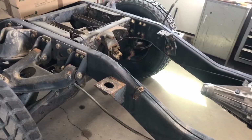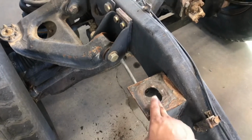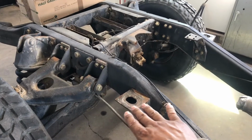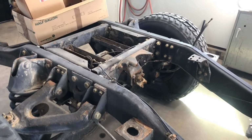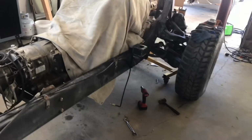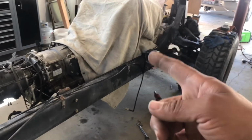And what that'll do, that'll make sure that all of these holes are dead even, from where they need to be. This way, all the bolt holes line up, and I won't have any problems with that later on. That one is already welded up, so there's nothing really I can do about that. But I could just use that as my reference.